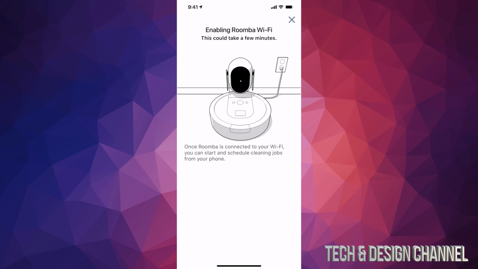So just don't let your iPhone or tablet die out. Once you're doing this, make sure the app is still open. Plus, the most important part about this is not to interrupt your Roomba. So don't disconnect it, don't move it, don't do anything to your Wi-Fi network. Right now it's not the time to mess around with any of those things, including your router or your modem.